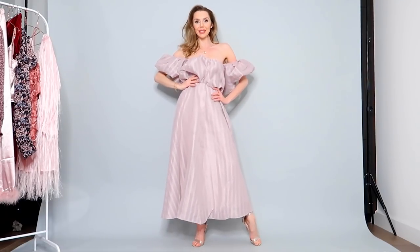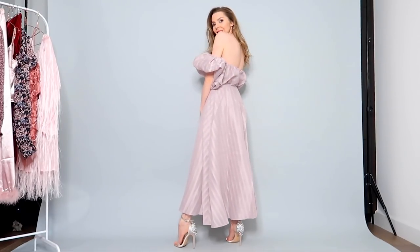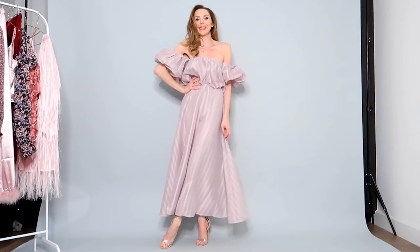So this is the cutest outfit I could find, honestly. I think if you're having one of those date nights where you do get dressed up and you want to make it a thing, I feel like that's amazing. Go do that. I want to do that. Maybe I will do that by myself.